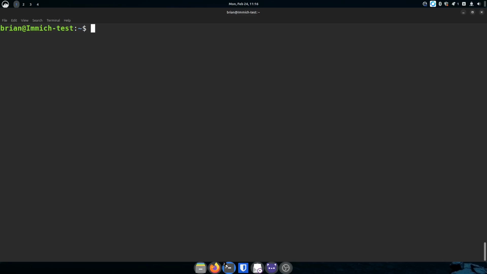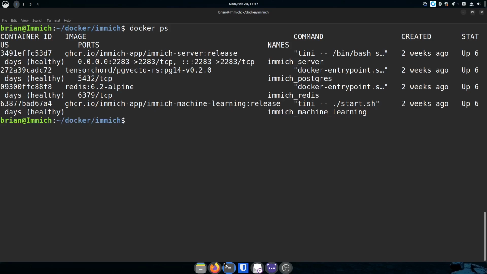What I'm going to do is I'm going to bring over my server over here that I'm actually running that live image version on that you saw. And you can see I've got it in a folder called Docker image. And I'm going to do docker ps. And that's going to show you what's running, okay? So this is just the command to say, hey, what machines or what containers do I have running? And here's my image server.